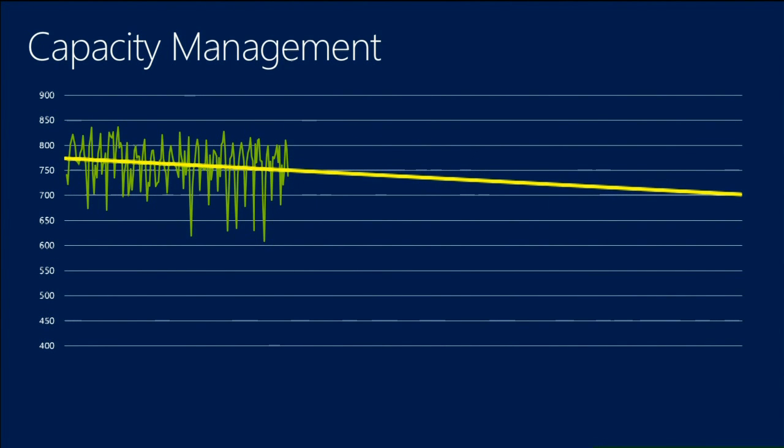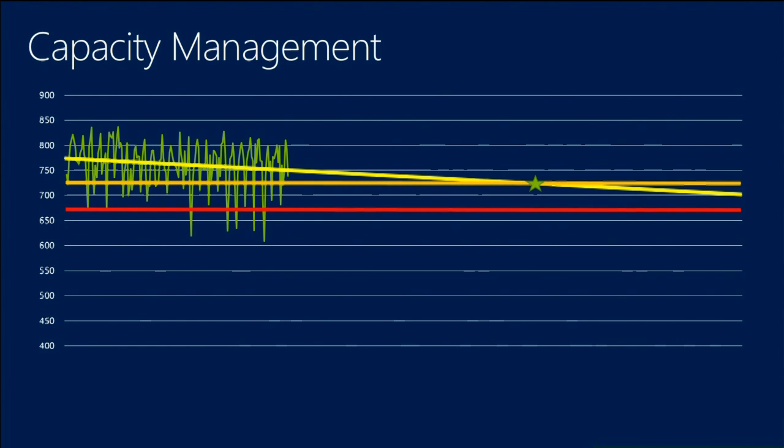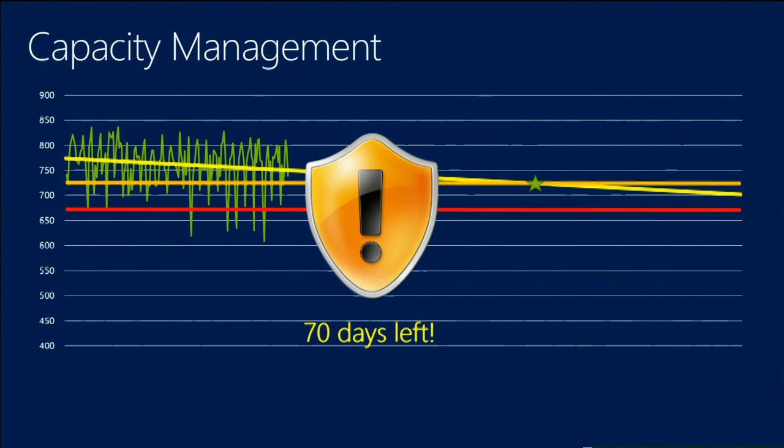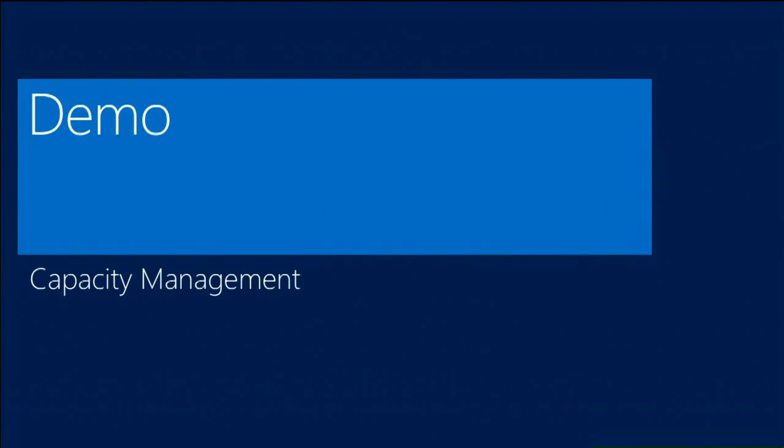So if it's 12 months worth of data, you can just map it out and say, well, based on this, our trend line is actually declining or actually rising, etc. We need to set thresholds, because when, from a capacity perspective, is this a problem, a warning or critical? Well, maybe it's warning at 20% free space, critical at 10% free space, and then we'll have a look at how the trend line will hit that threshold, and then tell you, well, based on this calculation, you only have 70 days left before you run out of capacity based on your threshold and the current set of data we have in the data warehouse. And this is something I want to show you with Ops Manager 2012.